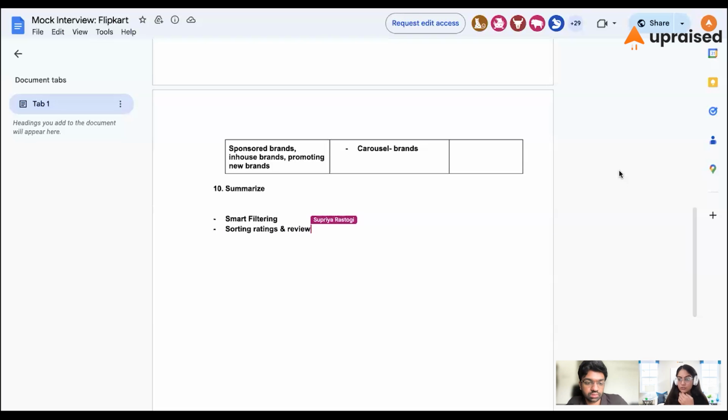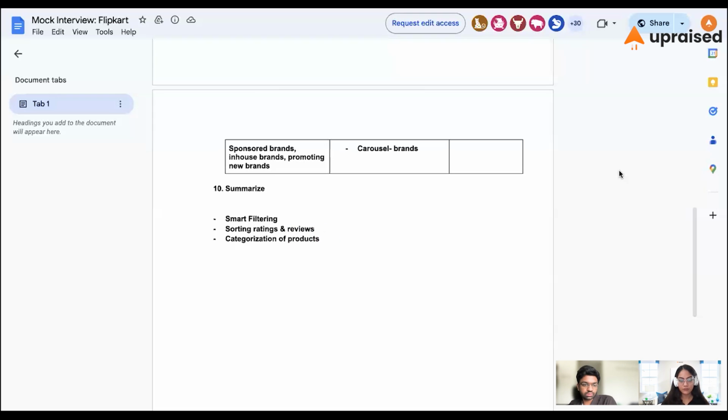Once we have this solution in place, we can also look into the categorization. Since we are just talking about comb here, but for a bigger picture, we can also look into the categories. So smart filtering, prices done. Ratings and reviews, sequencing of the products done. But to make the categorization better for the UX, we can again categorize the products: simple comb, hairbrush, another sort of comb, like that. So categorization of the products, which will also help us achieve the relevance here.